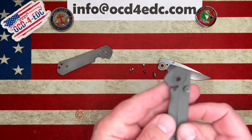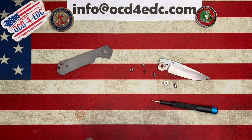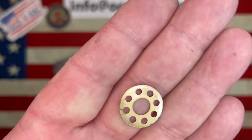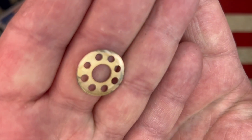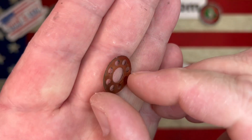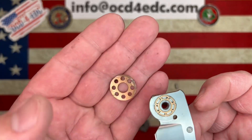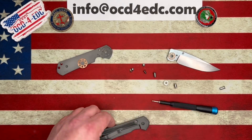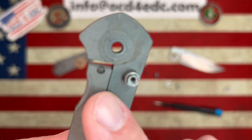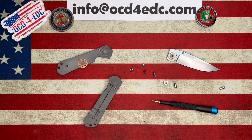You can see this one was ultra dry — did have a little bit of lube in there, but definitely very, very dry. We are going to remedy that situation. One of the things I absolutely love about the Reeve knives is these massive washers with the holes cut. There's actually grime and junk built up in the holes right now, and that is how that's supposed to work — that's why it has the holes. And because this is a Sebenza 31, it has the ceramic detent ball playing the detent and locking the lock face, just like the Inkosi has, which is a fantastic design.